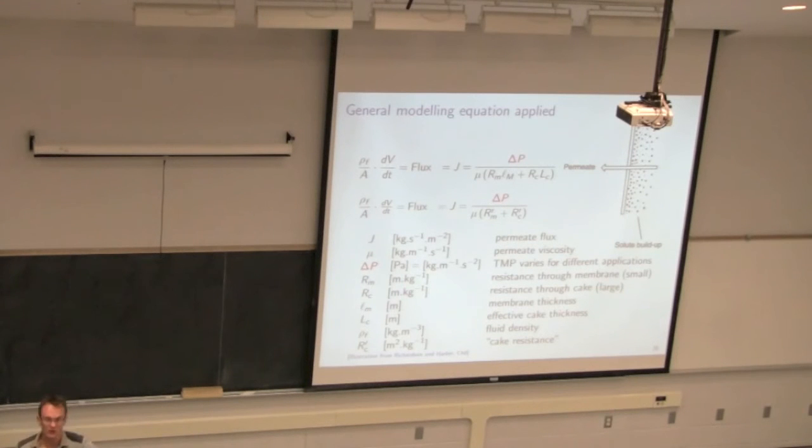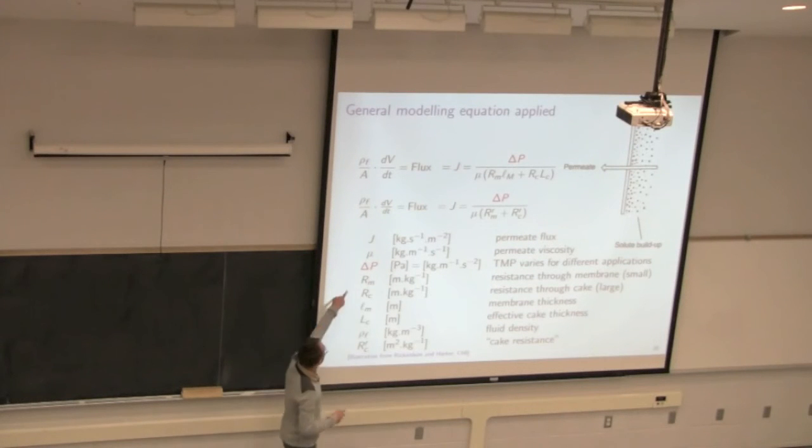Up to now, we've considered volumetric flux. We're now moving over to mass flux, so the mass flow per unit area passing through. So it's referring to that permeate stream. That's really what's of interest to us. Everything else is staying out on this side. So the solids and the feed are staying on this side. Only a certain amount of that permeates through, and that's the flux we're interested in.